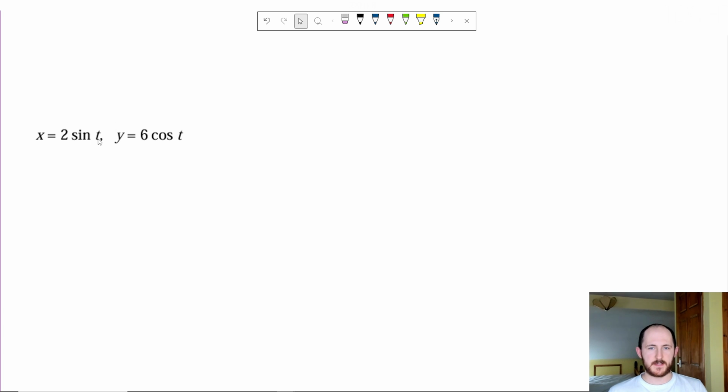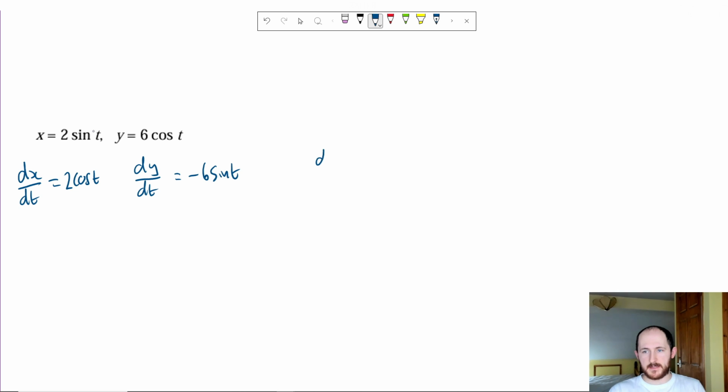So let's use another example. Again, here is where we'd have to use sine squared plus cos squared equals 1. But if you notice, we actually have numbers, right? And it'll make it very messy. So instead, what I would prefer to do is just do what I did before, which is differentiate both sides. So this is going to just change to cos, so it's going to be 2 cos t. That's nice and easy. And dy by dt is going to become negative 6 sine t.